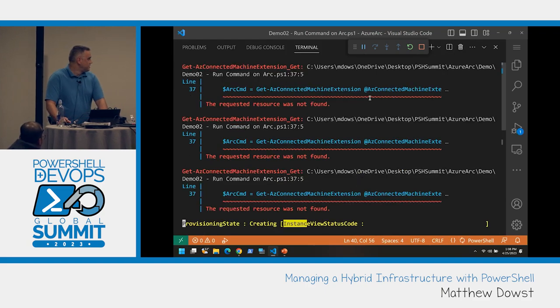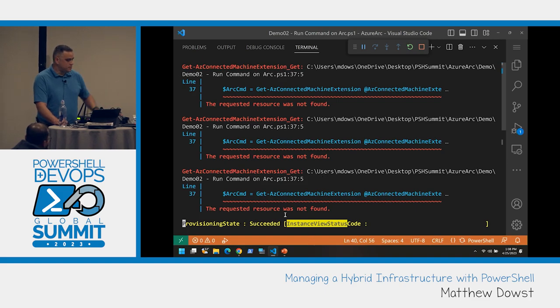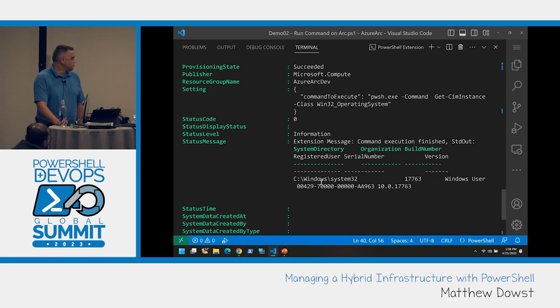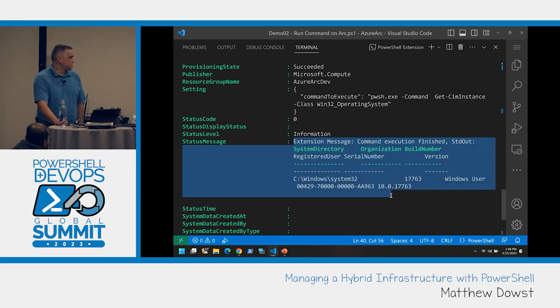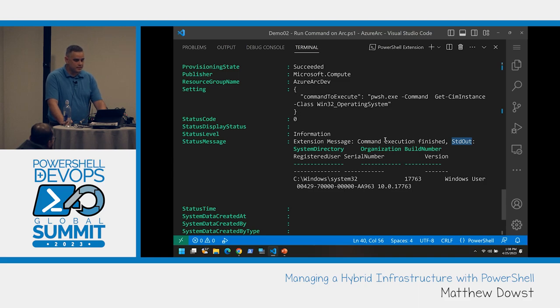Obviously it didn't like that too much, but now you see it is actually creating that instance on that machine. It could be a physical box or a virtual machine, wherever you have it running. I actually have it running on this Surface tablet as well. So we succeeded, and again we're getting our output here. A couple things to note with this output: it's just a big old nasty string. And if you do have any errors, they end up back in this same string, so you have to do a little bit of parsing and breaking things apart to get that data out of there.